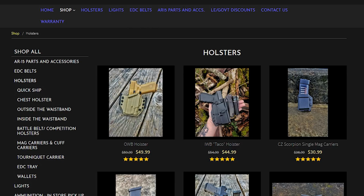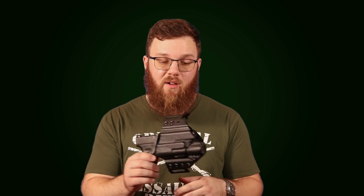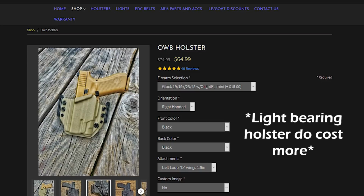Right now, again, they're on sale. Don't know how long that's going to last, but even when they're not on sale, in my opinion, for what you're getting, they are very affordably priced. And he offers them in a lot of different configurations, including holsters that are compatible with the Olight PL Mini, which I know I've done a review on. I really like it, and it was really hard to find a holster manufacturer that would make a holster specifically for the PL Mini. This guy does it, and that's always a good thing when holster companies actually make holsters for the guns you carry.